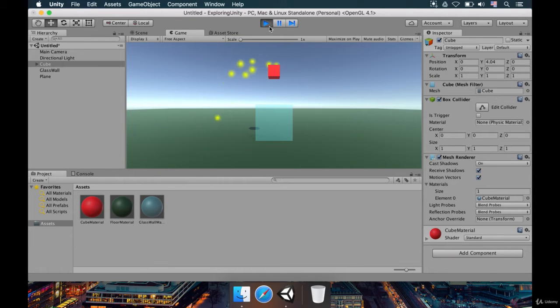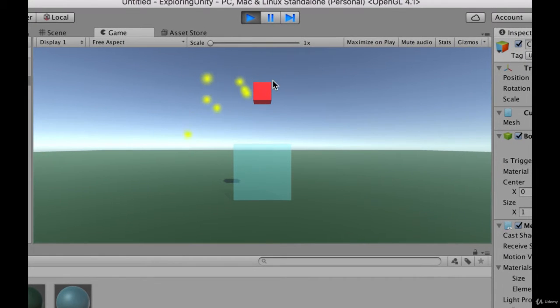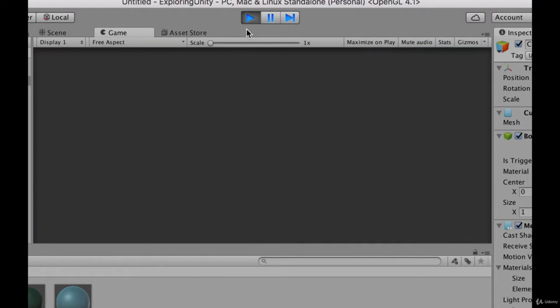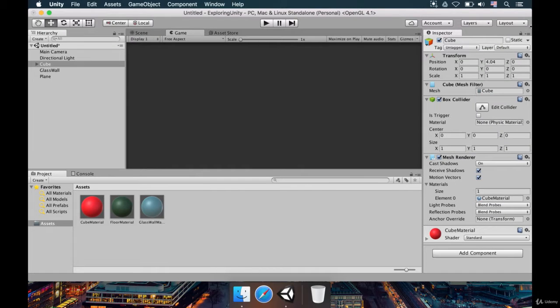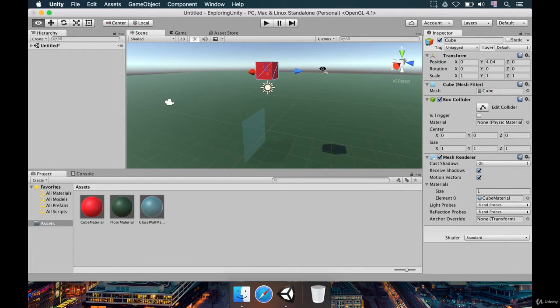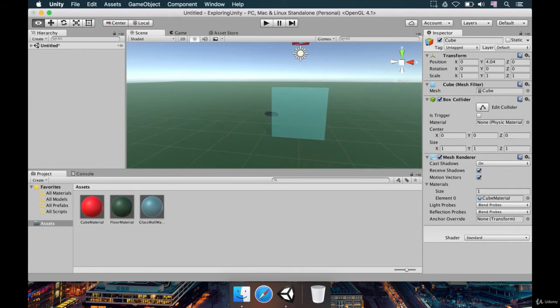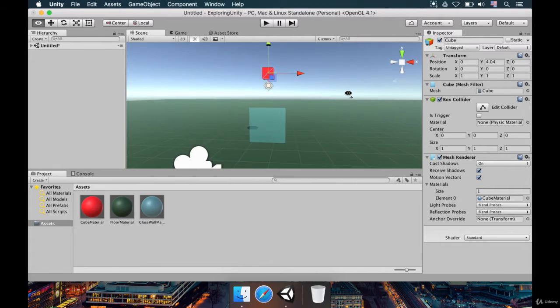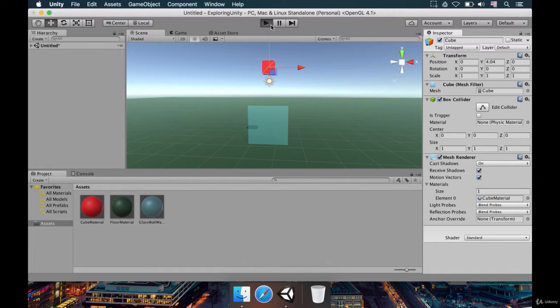We can see that these buttons became blue. That means that the scene is live. So what we see here is a live simulation of our game. If we make this game run on an Android device, or if we generate a desktop build, whatever build we can imagine, what we see here in this window is going to be what the players are going to see. So this is the actual simulation.